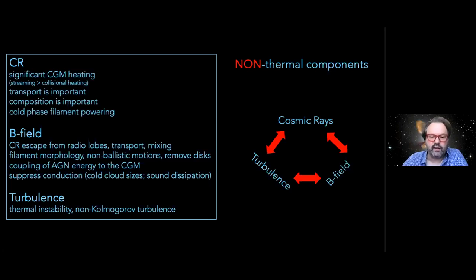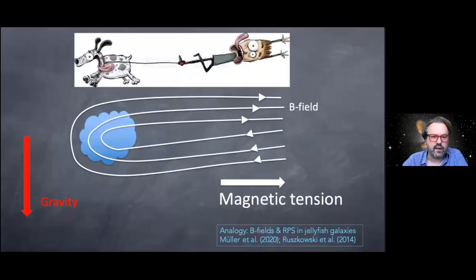That's an interesting question. Let me come back to this slide here because it has the right field morphology. So you have cold blobs, and as they fall down, they bring magnetic fields with them, and the morphology of the field is as shown here. The field goes this way, then turns around, and in the tail you have magnetic fields in close proximity, and they are anti-parallel. That's a prime example of where you would expect reconnection to take place. So that may be happening, although we didn't specifically look at this.